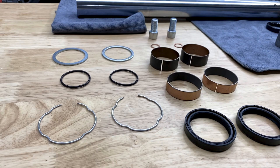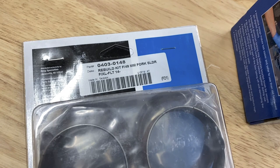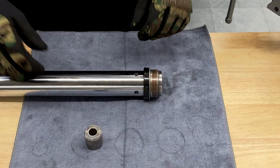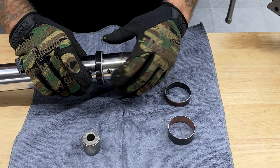So I did purchase a rebuild kit from Get Lowered Cycles. This is the Drag Specialties rebuild kit for your 49 millimeter fork sliders for '14s and up. After you remove the retaining clip and you get your tube to release from the fork slider, you have your lower stop, your fork tube bushing, your slider bushing, your slider spacer, and then your seal.